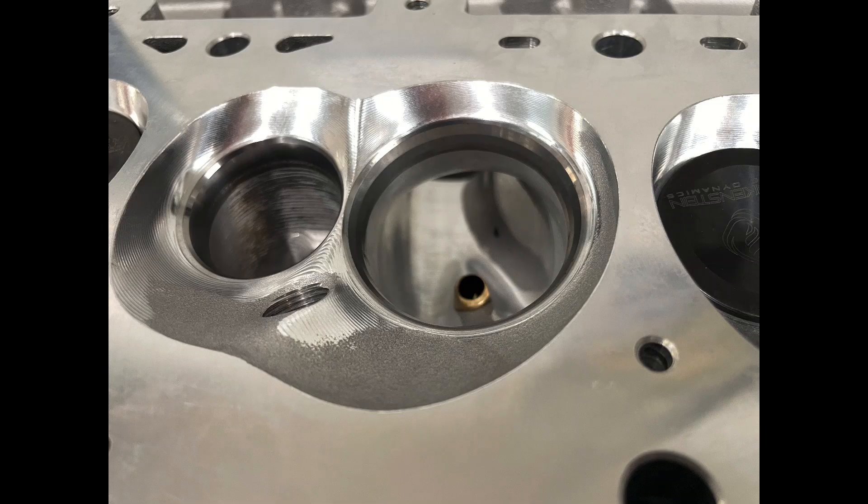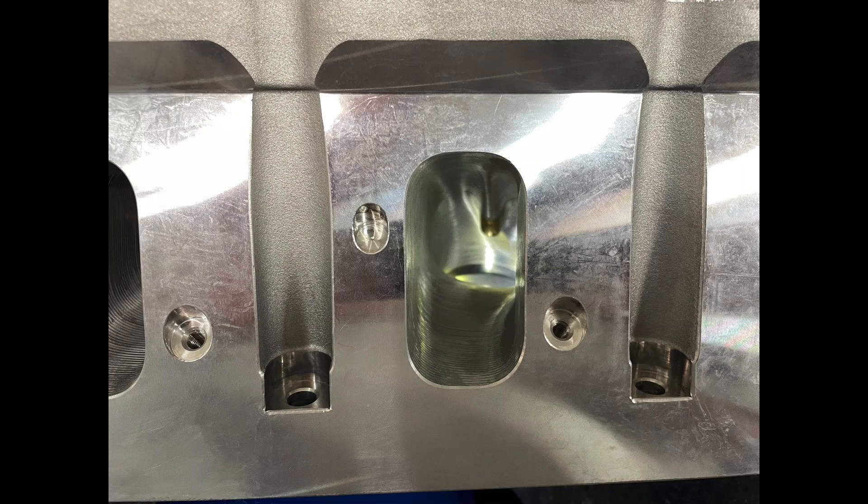So just to give you an idea, every engine needs a certain amount of airflow and we relate that obviously in CFM. The more the engine turns as far as RPM, the more airflow it needs. The larger the engine, the more airflow it needs. But here's the real question: what happens if you're giving the engine more than what it needs? Because I think a lot of times people look at a head flow and they're like, that's supposed to say 330 CFM, but if I had one that flowed 360 CFM, I should make way more power. That's a common myth. The engine can only consume a certain amount of airflow — no matter how much extra you put into it.